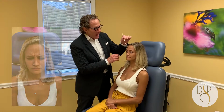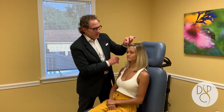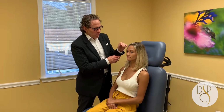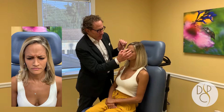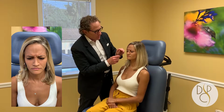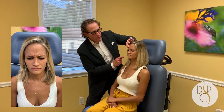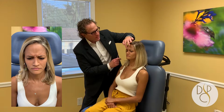Because, relax for a minute, as you continue to do that year after year, day after day, you will start developing these lines here that everyone calls the 11 lines, or those furrows, or those angry looking lines. Do it one more time. So what's happening here is there's a muscle here, there's a muscle here, and there's a muscle right in the middle. And that complex of muscles, when you squinch down like that, not only causes these lines, the one across the bridge of the nose that can develop, and these vertical lines, but the other thing that most people really don't think about is that it's causing the brows to be pulled down. And that's why we call these muscles the depressor muscles of the forehead.